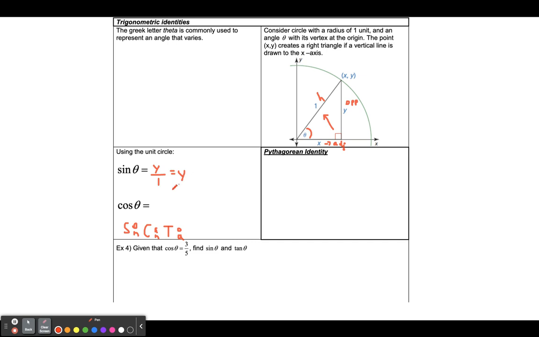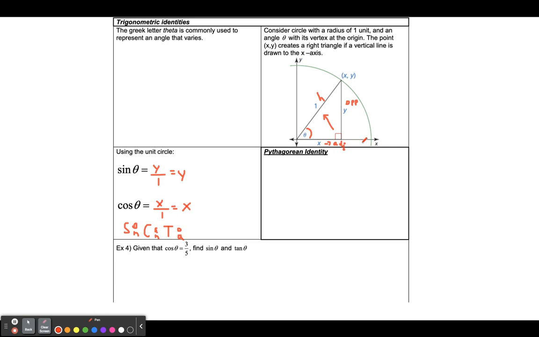Okay, and then here, cosine theta. Well, cosine is the relationship between adjacent over hypotenuse. And again, if we look at our image over here, the adjacent side is x over the hypotenuse, which is 1. And again, x divided by 1 we can just say is x. So when we're talking about cosine of theta, we can also interchange it with the variable x based on the information of this example.